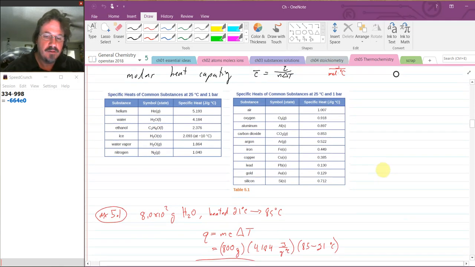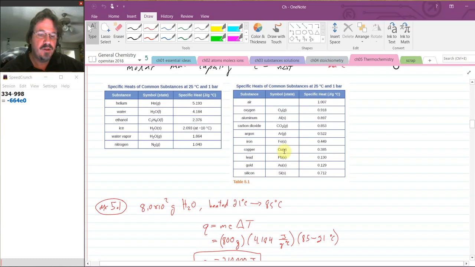All right. Here's a table from your textbook showing the different heat capacities, or specific heat capacities, which means it's per gram, of different substances at 25 degrees Celsius, which is room temperature, and 1 bar, a bar meaning pressure. So that's essentially 1 atmosphere, normal atmospheric pressure, in other words, 1 bar. Bar, by the way, is the same root as barometric pressure and such.